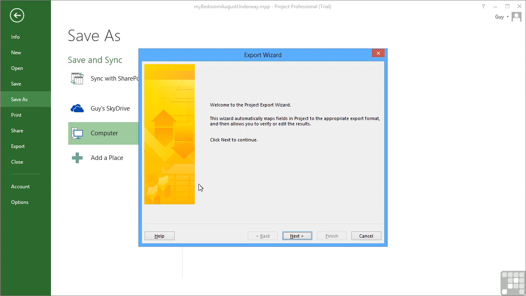Now we're actually presented with the export wizard. It says that Project will help us out in exporting to our chosen format. So next, what is the format of the data you want to export? Selected data or the whole Project Excel template. Now, if I'd selected some of the tasks, we could have exported those, or we're going to export everything as a Project Excel template. Well, let's send everything out and see what happens. So let's finish.